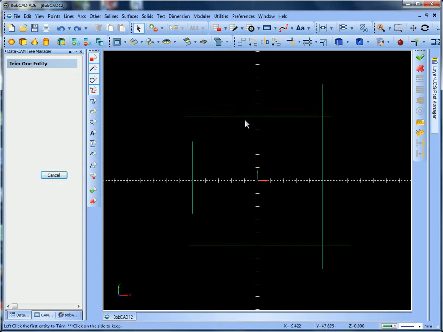What we're going to do now is trim two rather than trim one. So if we go down, select trim two. All we need to do is pick what we want to keep. So I want to keep that one and trim it to this one here. You can see it trim them both away. Same for that one to there. Same for this one, and you can see it's going to trim that back, and it's also going to trim it to it. And same for that one to there.